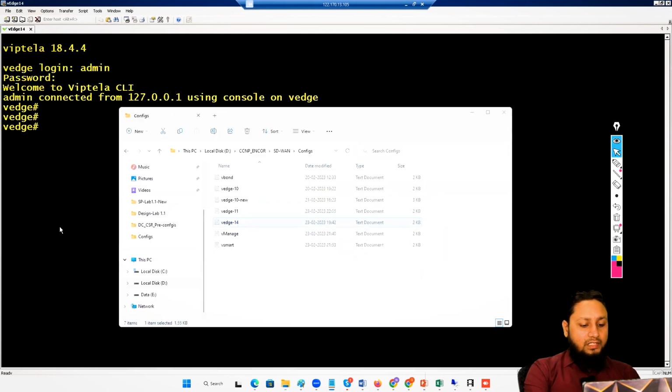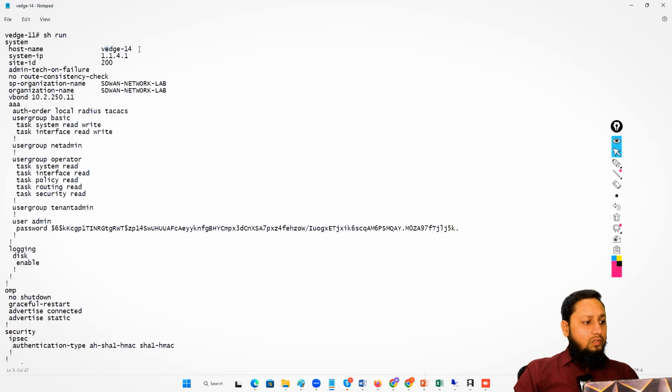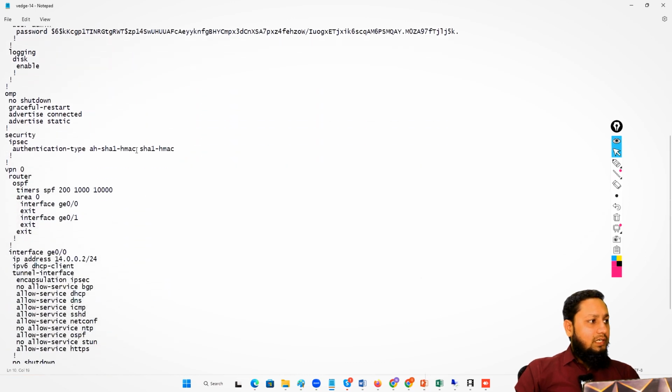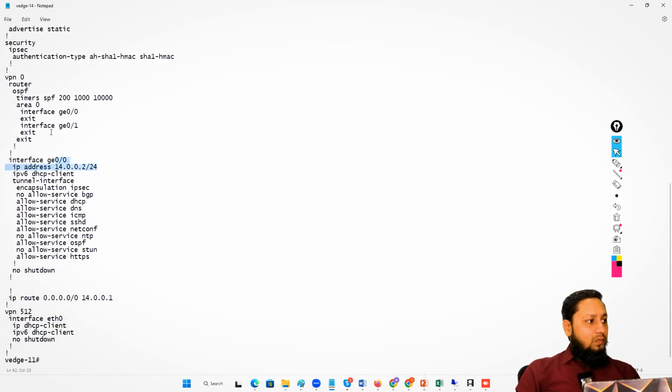So I'll go on vEdge 14 and configure it now. What will be the configuration of this WAN edge 14? This will be the configuration. Again, simple configuration. I'm keeping it in 200, and this will be the system ID 4.1, organization name, vBond IP, then interface gig 0/0.